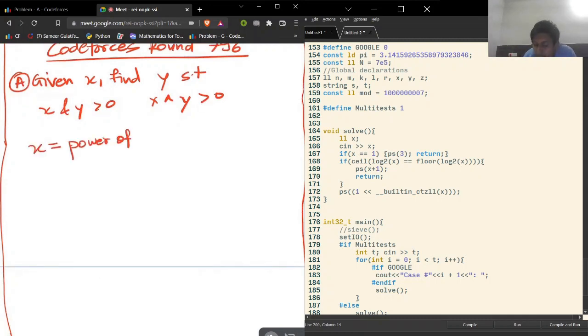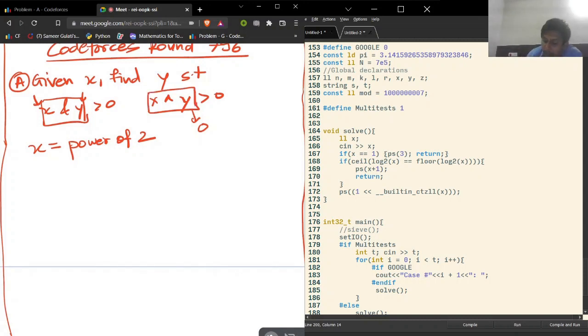In general, before I discuss this, one thing we need to understand is if x AND y is greater than 0, that means there exists some bit such that both x and y are 1 in that bit. Now if both x and y are 1 in that bit, then for that same bit x XOR y will not give a value of 1, it will give a value of 0. So we will need two individual bits, one which can give a value of 1 for the AND bit and one which can give a value of 1 for the XOR bit.